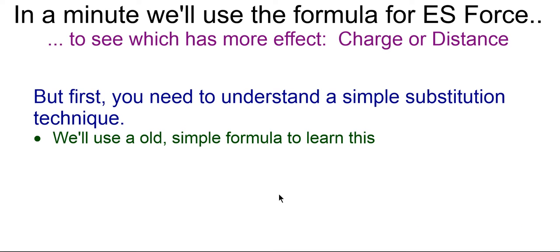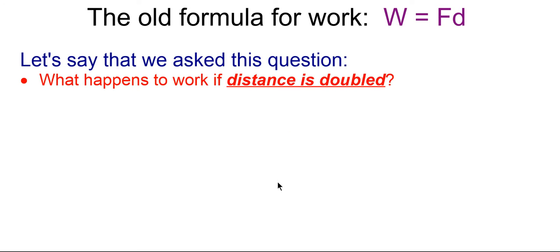Now in a minute we're going to use the formula for electrostatic force to see which is more powerful on it, charge or distance. But first I need to teach you a simple little substitution technique, and to do that I want to use an older formula and a simple one. Then we'll use that technique on the more complex formula. Here's an old formula for work. Work equals force times distance.